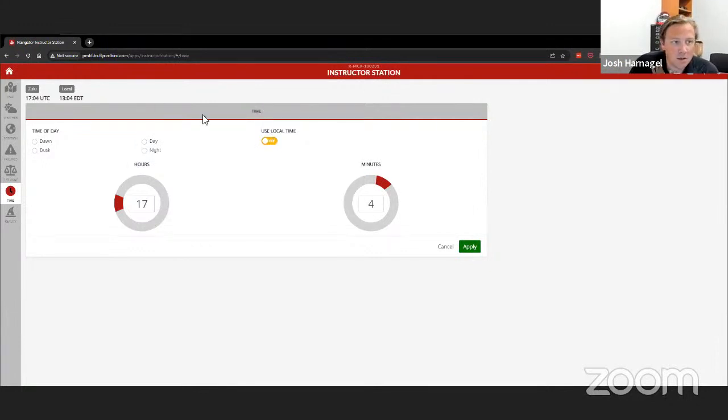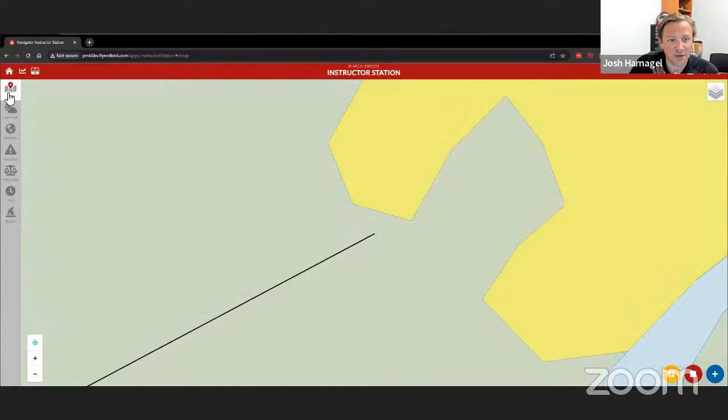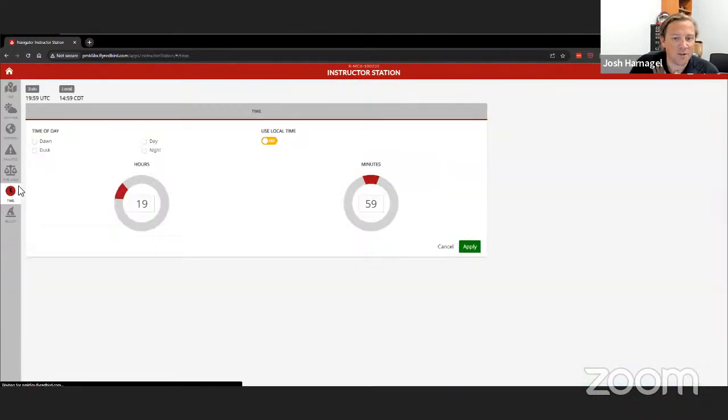We can set Zulu or use local time, but in this case, the sim is in the Eastern time zone because we're in Manassas, Virginia. So the time shown here is Eastern time. If we were to move to another location in a different time zone, this would update. Obviously, Zulu doesn't update, but this does.